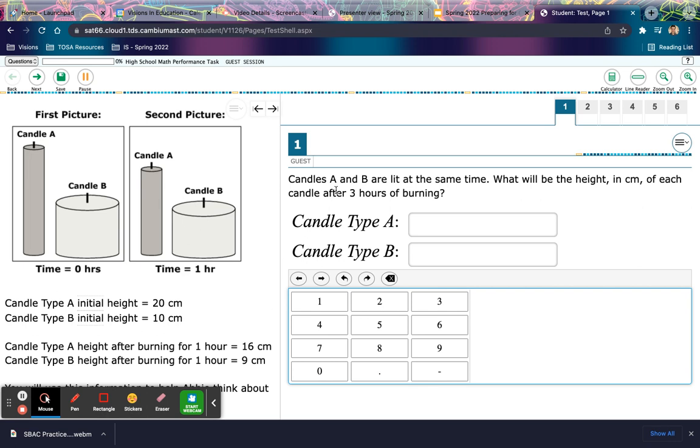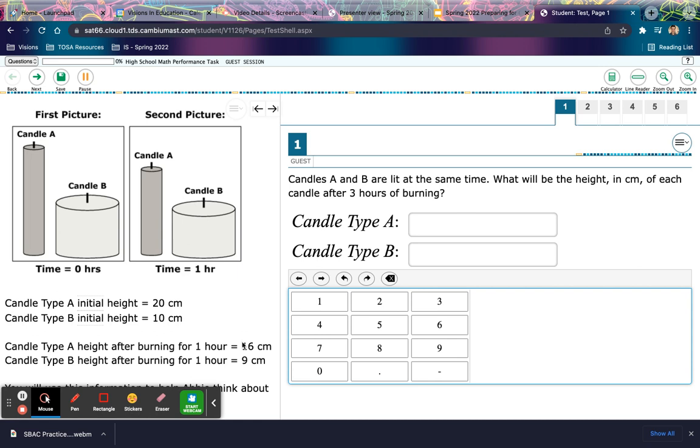So this first question asks you to analyze it: what would happen after 3 hours of burning for candle A and candle B? Let's just do one at a time. And I'm not necessarily going to go through the correct answers and work these out. I'm just helping you think through how to set them up. I would be trying to use every advantage available, so you have your paper and pencil where you can draw visuals. Let's just keep it simple right there. I would start with that.